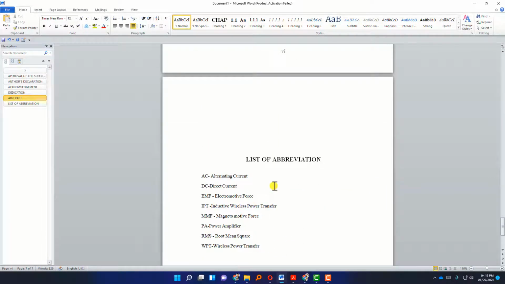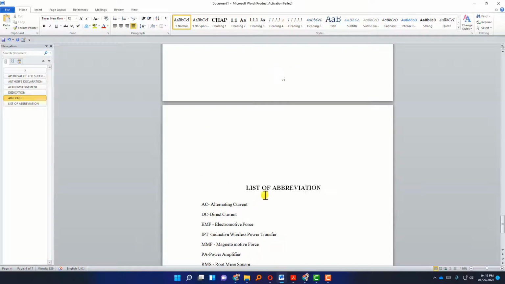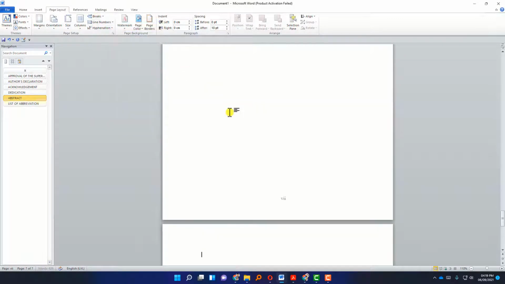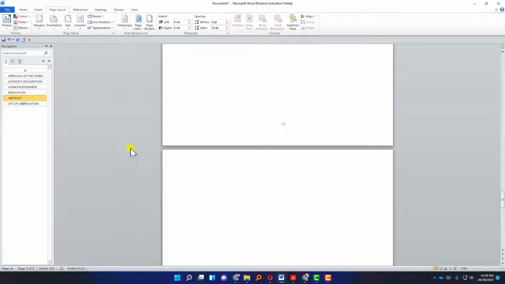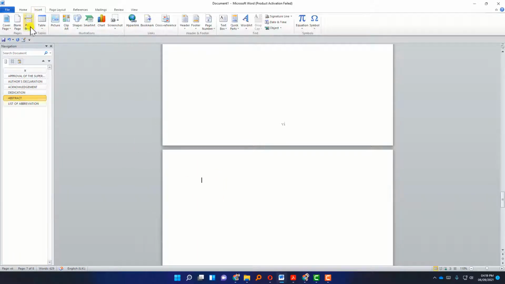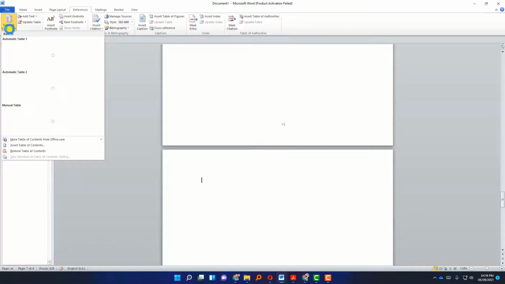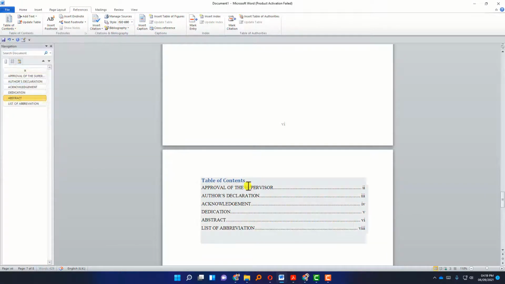Now I'm going to make one table of contents and a list of abbreviations. So now I'm going to use this page 1, and going to click here and insert, and go to page layout, references, and table of contents. So this is the table of contents.